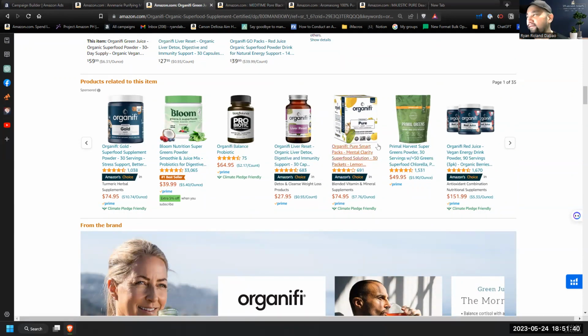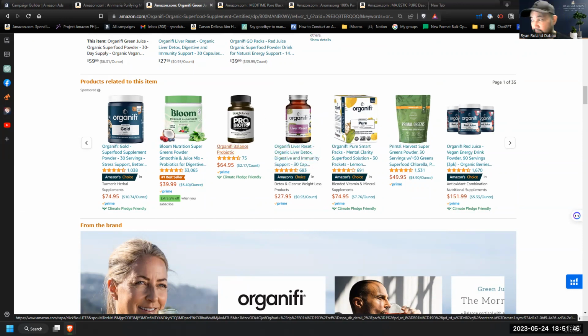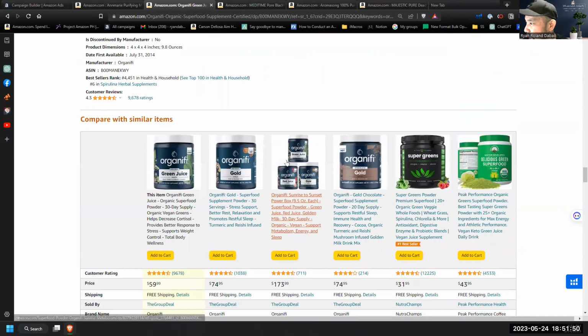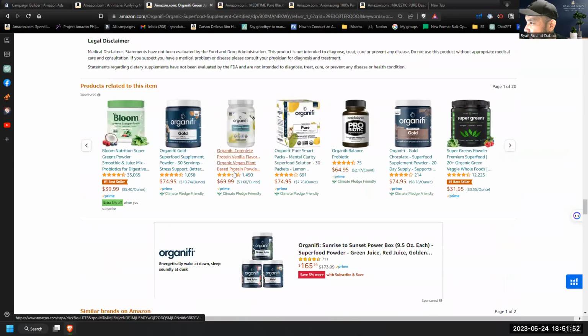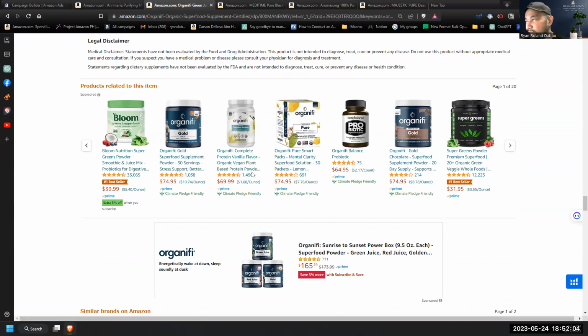So they have a good brand defense campaign set up, because most of the placements here are Organifi's. You give your competitors less space to have their ads show up. That's the purpose of brand defense.